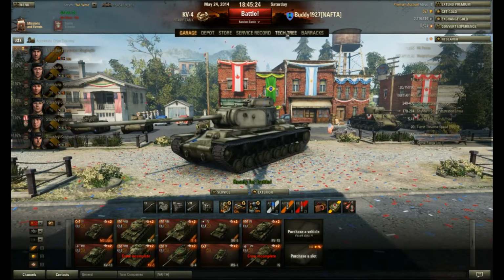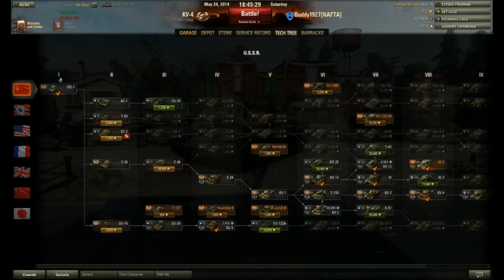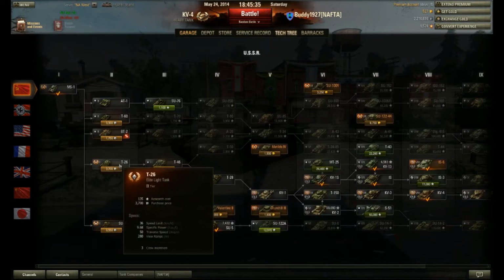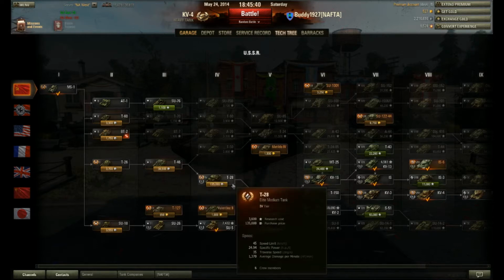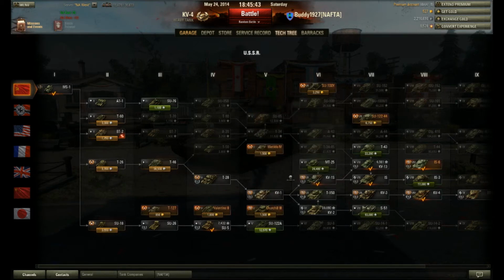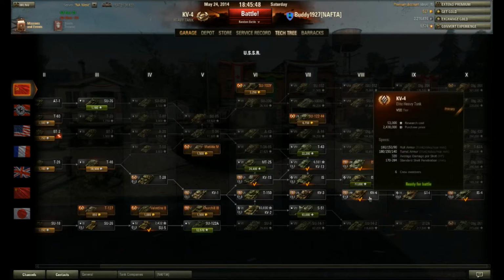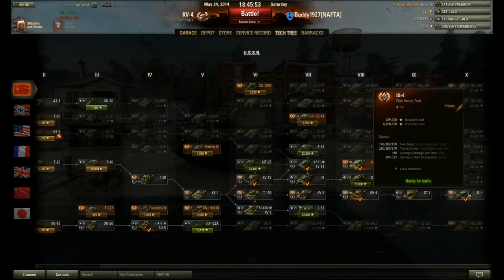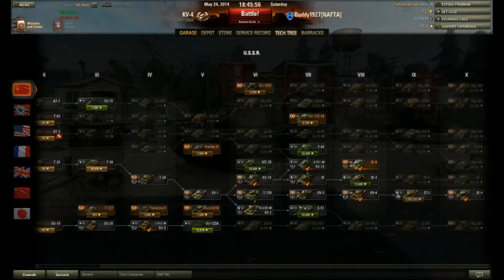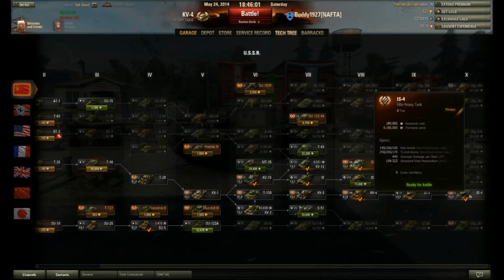So let's take a look at the tech tree and let's show you how to get there from point A to point B. Of course, you gotta start off with the Tier 1. Then you go to the T26, to the T46, to the T28, to the KV-1. And then from the KV-1, you go to the T100, to the KV-3, to the KV-4. And as you can see, I also went ahead and got all the way up to Tier 10. So you get your Tier 9, which is the ST1. And then you get the IS-4.